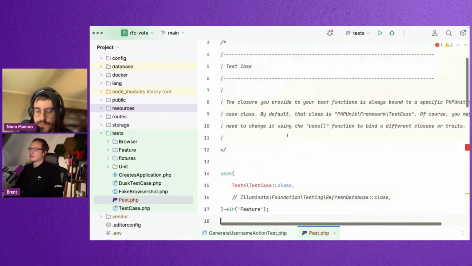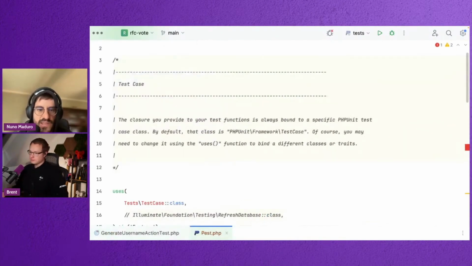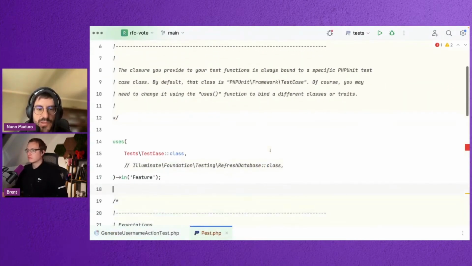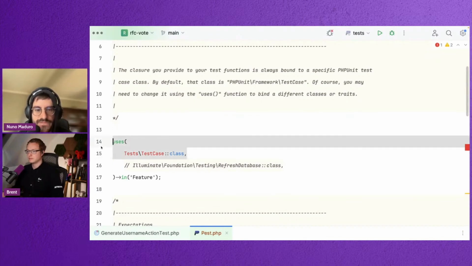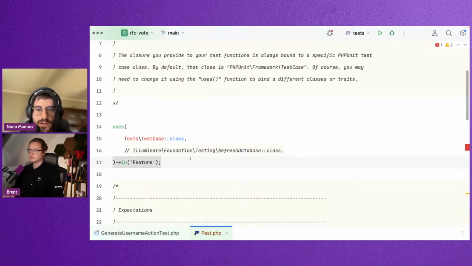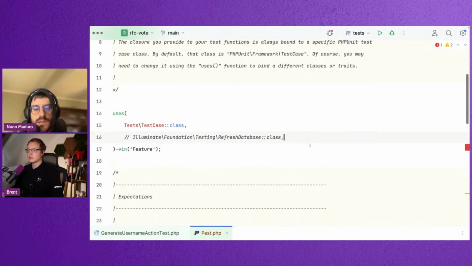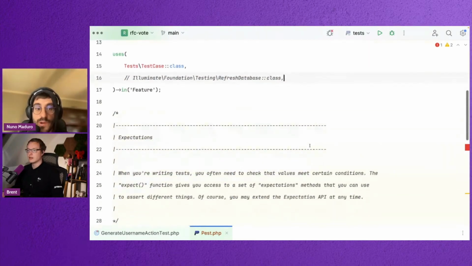So you know, when you work with PHPUnit, you have this extends and the traits and stuff like that. With Pest PHP, you don't do it per file; you do it per directory. You know what I mean? So here, for example, I'm saying I'm going to use the test case on the feature folder. So here is the place where you configure. Okay, I want to use the refresh database and also the base test case within my feature directory completely. So you do it once and that's it.